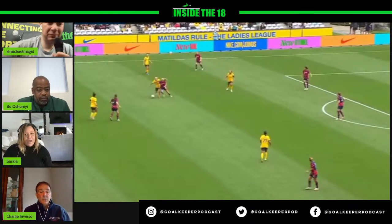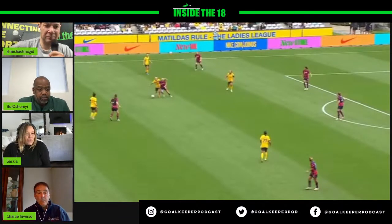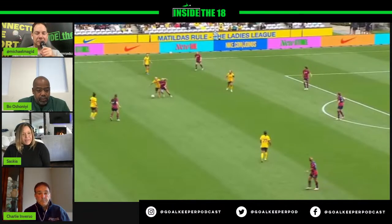No, you're absolutely right. If you asked him, he would say, number one, should he have gone down? No, I think maybe you should have stood him up. We see that in all goalkeepers. You've made a commitment to come and go hands to the ball and go down. And you have to remember you're being baited by an attacker at that level, and they're waiting for you to commit and make the play. I think he was late. And I think that had he not retreated so deep, he would have gotten there. You are 100% right, Charlie.